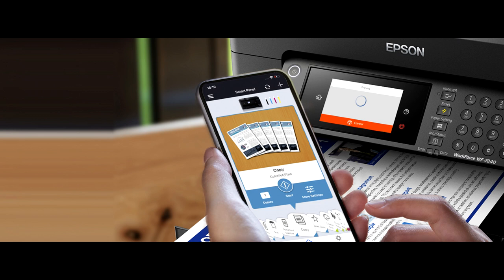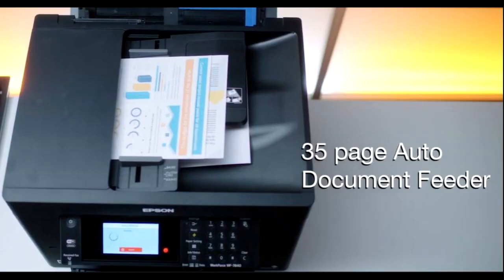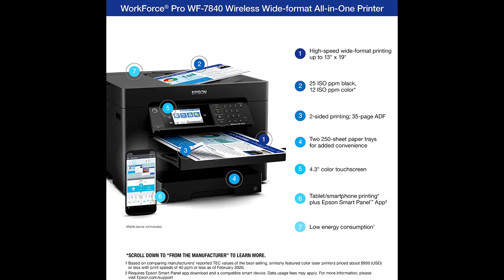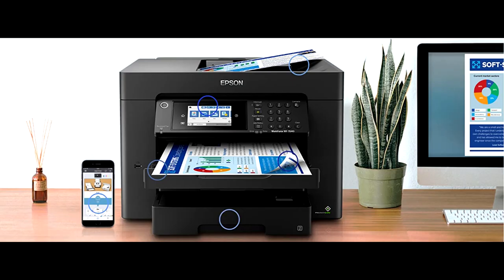Epson Scan Smart supports easy scanning and editing with a user-friendly interface. This printer offers comprehensive security features including secure wireless and secure data erase. It works with Alexa — just ask Alexa to print your shopping list, to-do list, crosswords, coloring pages, and more. Alexa can also detect when ink is running low and order more automatically. You can save 10% on all ink smart reorders.